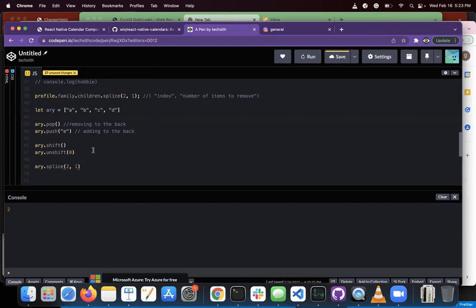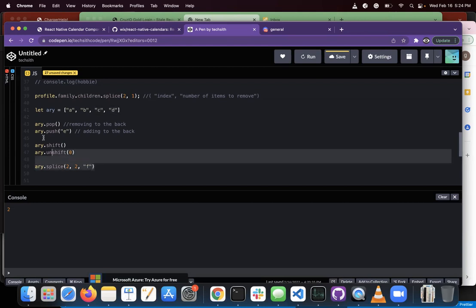If I say 1, it's going to remove just the element at that index, which is C. If I say 2, it's going to remove C and D both. And if I want to add something at the same time, say remove two of them and then add F, then it removes C and D and adds F.